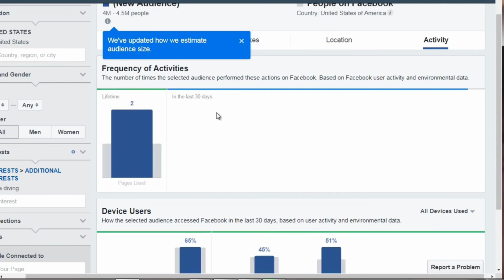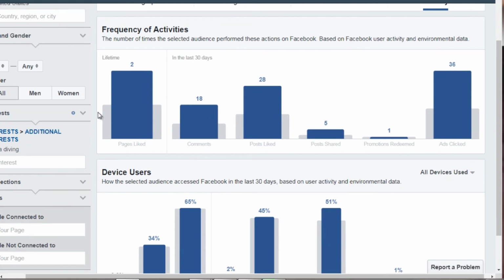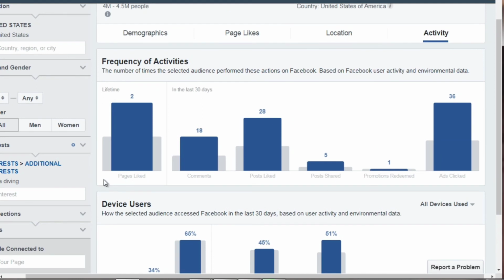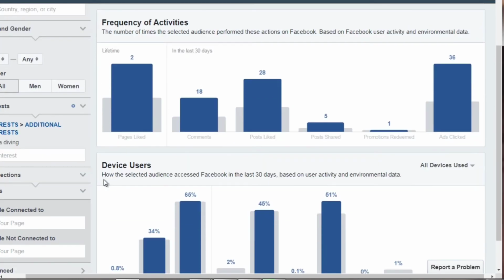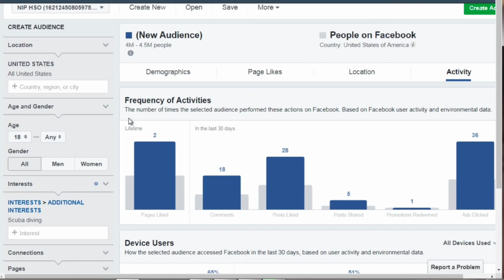So if you click on activity, we can get a better view of how people are interacting with this niche, what kind of devices they're using. They're using mainly mobile devices, iPhones, and Androids. So we can see that a lot of them are not at desktop, which kind of gives us an idea that because these are outdoorsy people, they're most likely not going to be surfing inside their house, basically. So now let's take all this information and let's create an avatar in the next video.